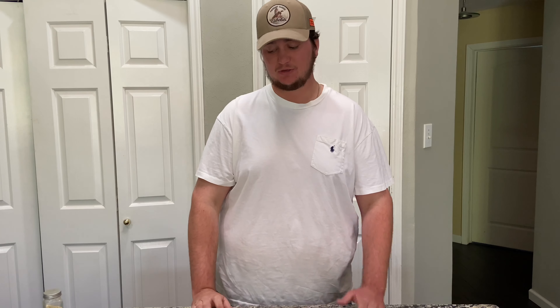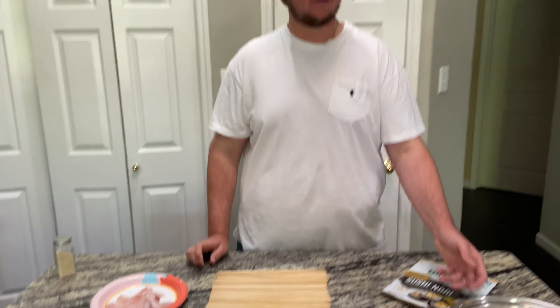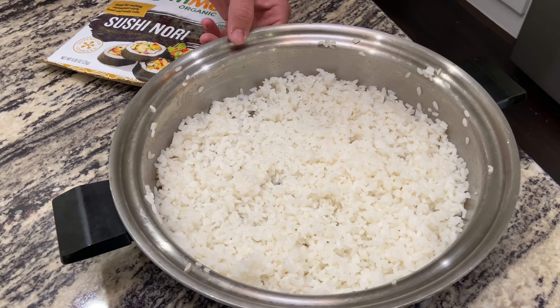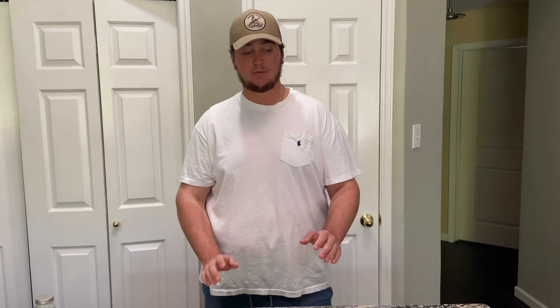You can put pretty much anything you want in your sushi roll — we are no experts. Today we're just gonna be using cucumber, avocado, and cream cheese, like a basic sushi roll, and then of course the fish, which is the main component. Other than that, we have sushi rice right here — it's about one and a half cups rice to two cups of water. We took it out and added some mirin to it, which made it a really sweet, awesome rice.